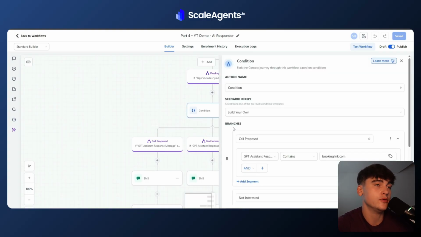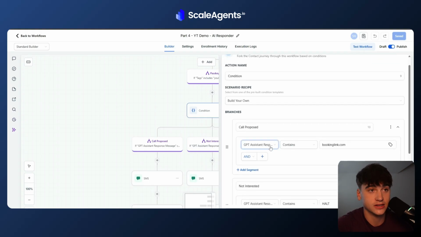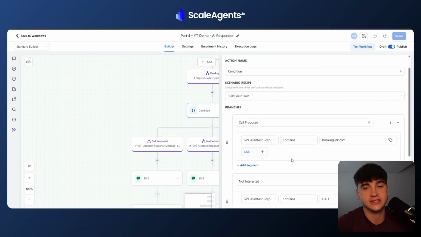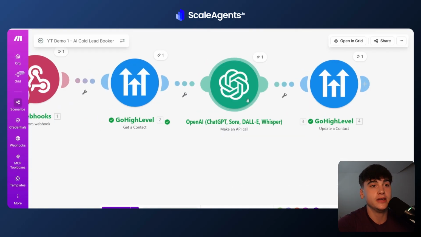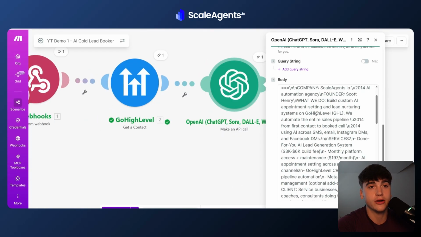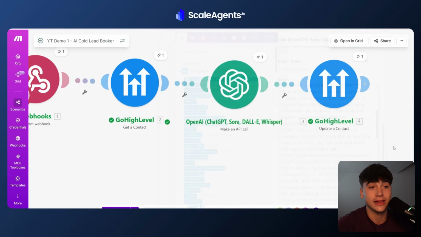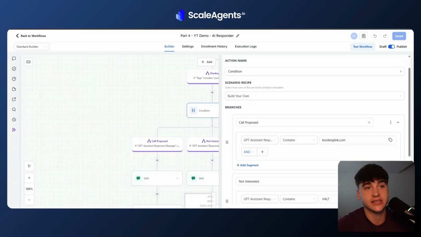So we're going to scan for a few things in the substance of GPT assistant response messages messaged to us. The first thing we're going to scan for is to see if it contains our booking link at all. So you need to make sure within your knowledge base over on OpenAI that at this section, you're feeding it the booking link, that at some point throughout here, it has the exact URL link that we're sending, because we're going to be scanning for that.